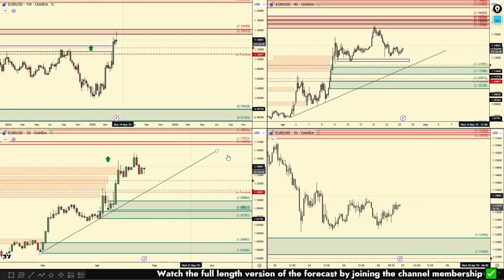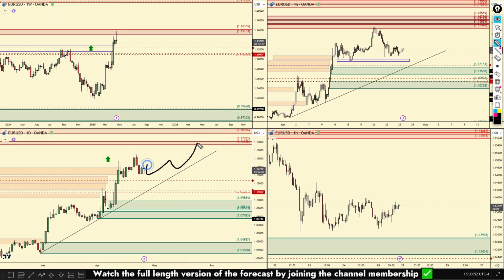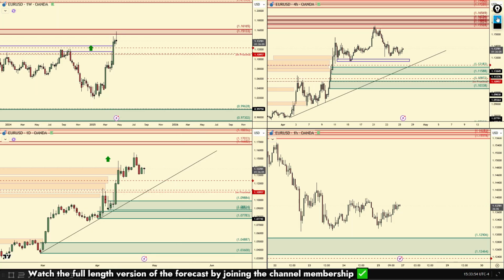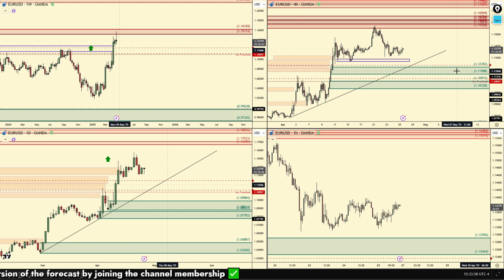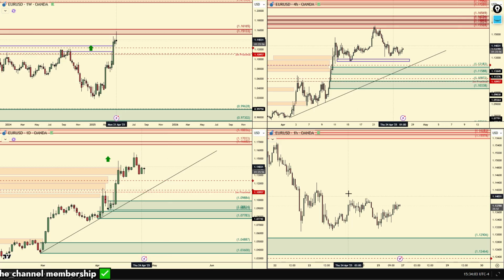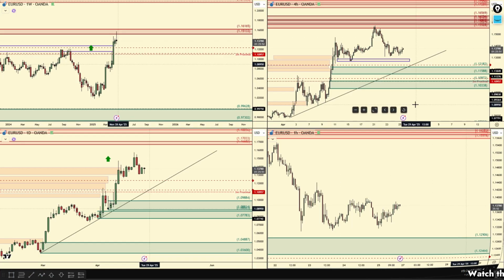But honestly, with the daily trend up, we could expect higher prices, but who knows? With that monthly demand and control in the dollar, we could see the euro start to drop. So it's definitely something we're going to have to watch. And whenever you guys watch my forecast on the euro, it is also combined with the DXY. Obviously they're just the opposite, so they are combined together. So make sure you watch that as well.